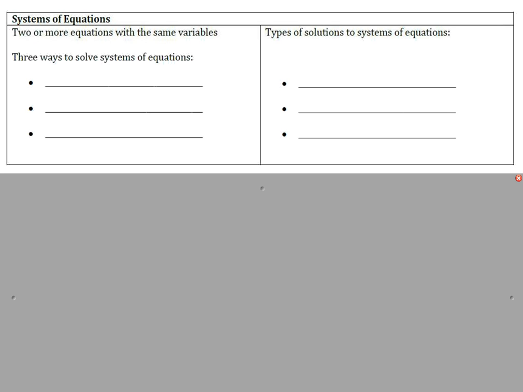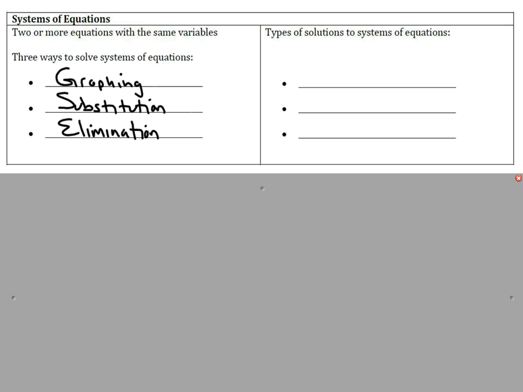So there are three ways to solve systems of equations. One way is by graphing, which we just saw: we see where the two graphs intersect. The second one is substitution. Substitution becomes putting one variable in for another, solving for it, and then going back and figuring out what the other variable is. The last one is elimination. Elimination is exactly what it sounds like. You get rid of one variable, solve for the remaining variable, and then go back and figure out what the first variable was.